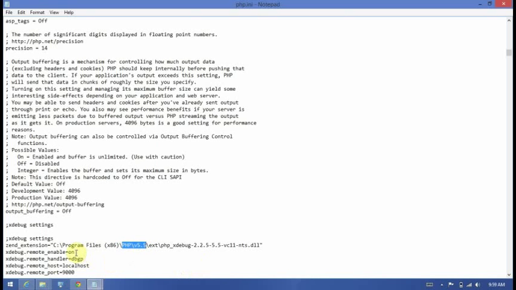Some other settings are also there: remote_enable is equal to on, remote_handler is equal to dbgp, remote_host is equal to localhost, and remote_port is equal to 9000. This remote port 9000 should exactly match the port number in the tools options of the Netbeans PHP debugging tab.